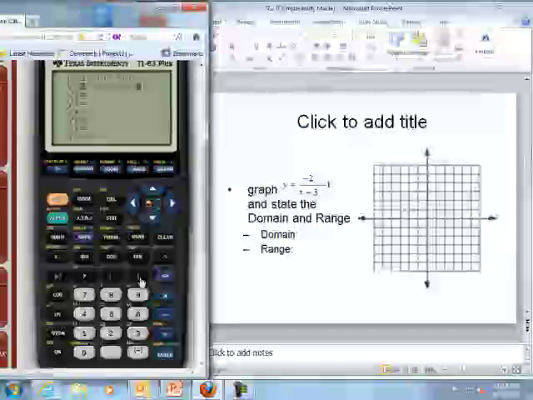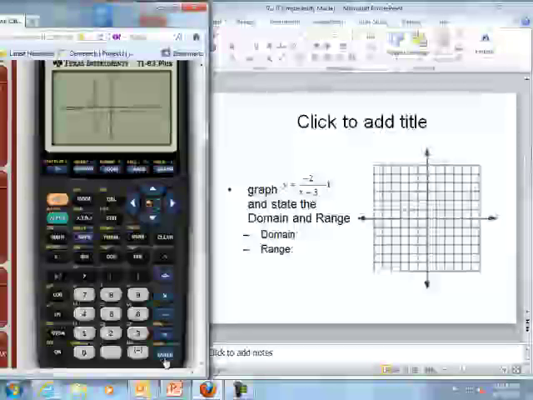So if there's more than one thing occurring in a numerator or denominator, you need to make sure that you put parentheses around that. And then after that, I still have to do a -1, and make sure you use there the subtraction of 1. The only time you should use that little tiny negative is if it's the very first thing you're typing. Otherwise, use your subtraction. So we hit that in. Now your screen might be off-centered because of other graphs we've done in the past. So for the very first time we're graphing here, I'm going to suggest that you go to Zoom and choose choice 6, which says Zoom Standard, and that'll just put all of us looking at the same exact thing.